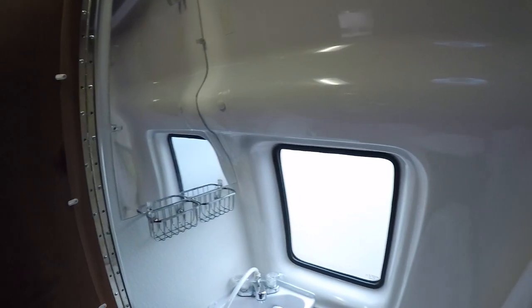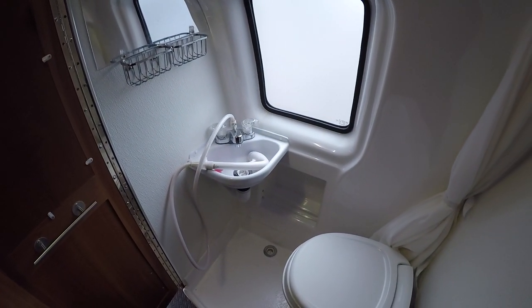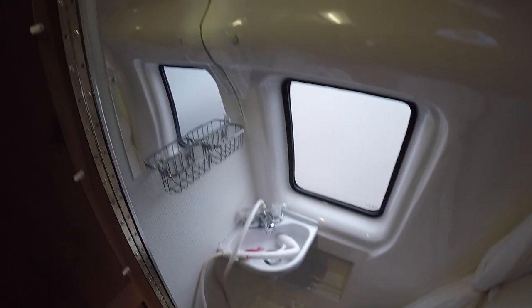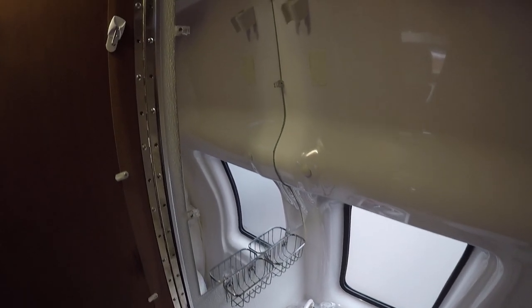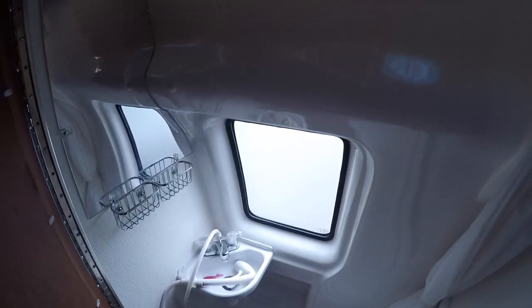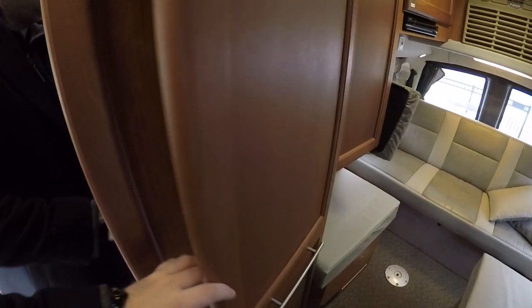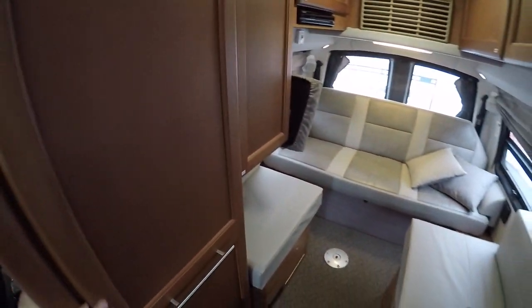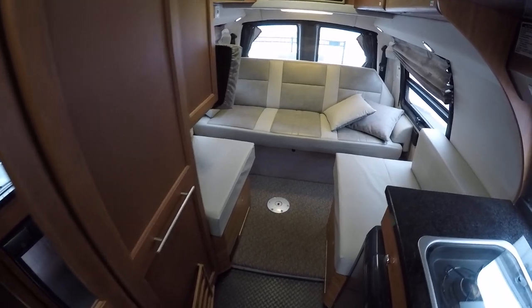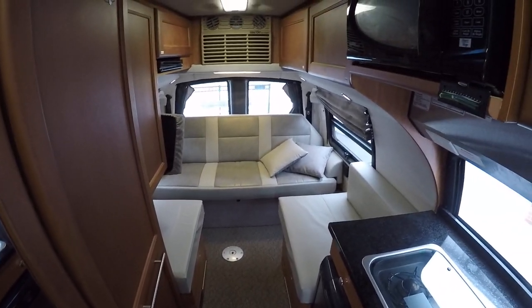The permanent bathroom has a little sink, a toilet, a vanity mirror, a power vent on top, and a waterproof light. You really have everything in your bathroom, and then you can shower in the aisle for a ton of extra room — which for bigger people is going to make a big difference.